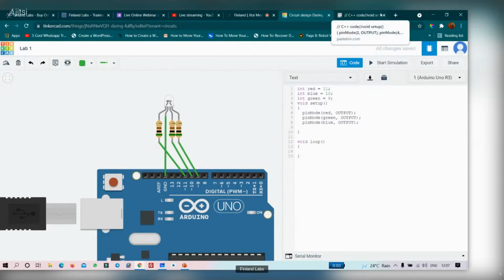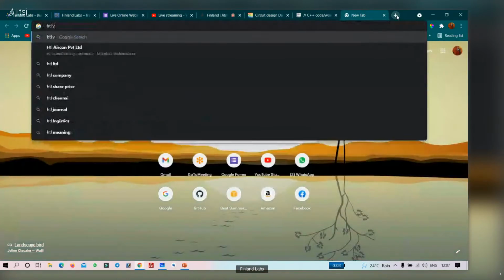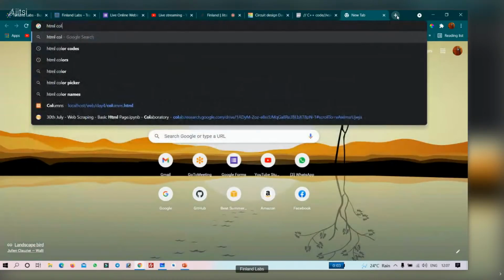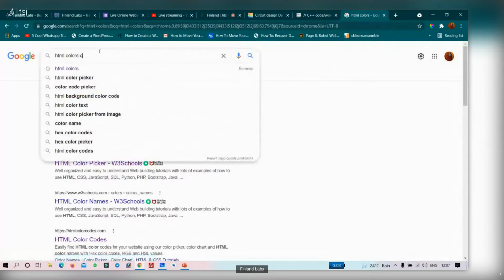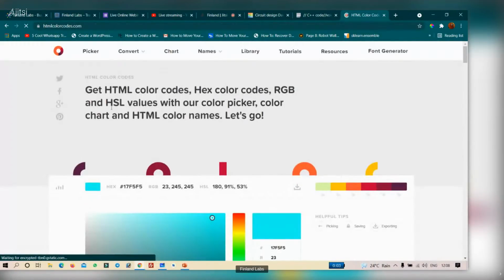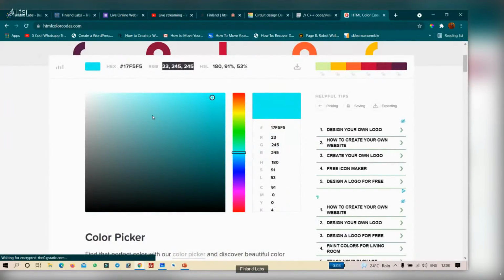Now let me show you one thing first. If you see the HTML color codes, like the hexadecimal color code, for every code we have an RGB value.